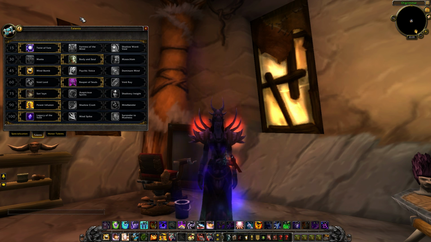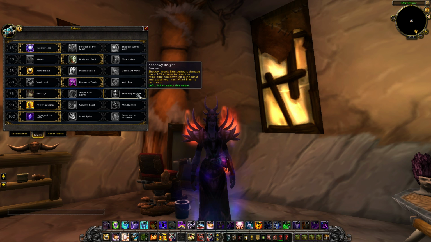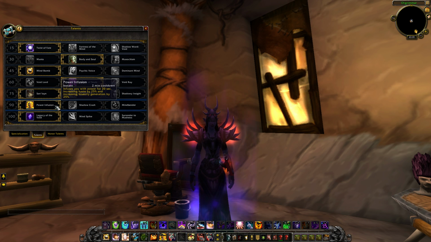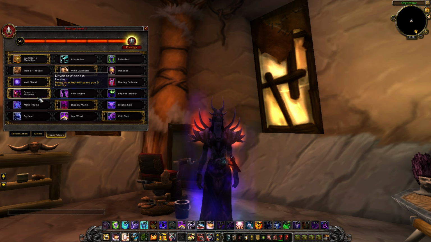So it actually enables you to play this spec, because this spec doesn't have a lot of insanity generation on its own. You don't have Void or Shadow Word Void, you don't have Shadowy Insight for the extra insanity. Power Infusion actually does get dispelled a lot, so it's more for the damage than for the insanity generation. So you don't have Shadow Crash or Mindbender, so you actually rely on Driven to Madness.